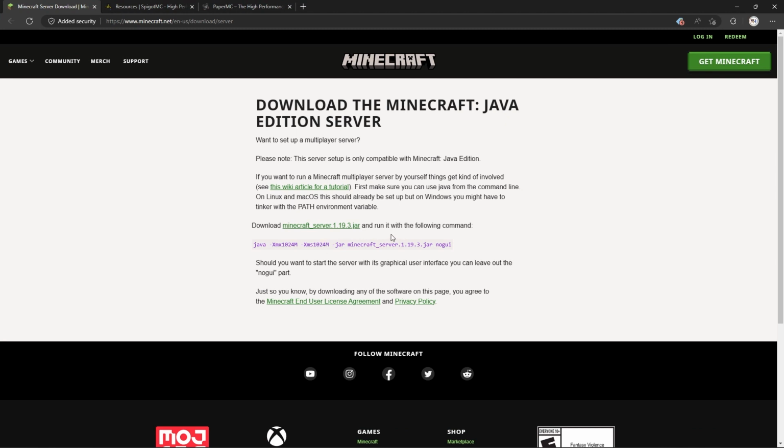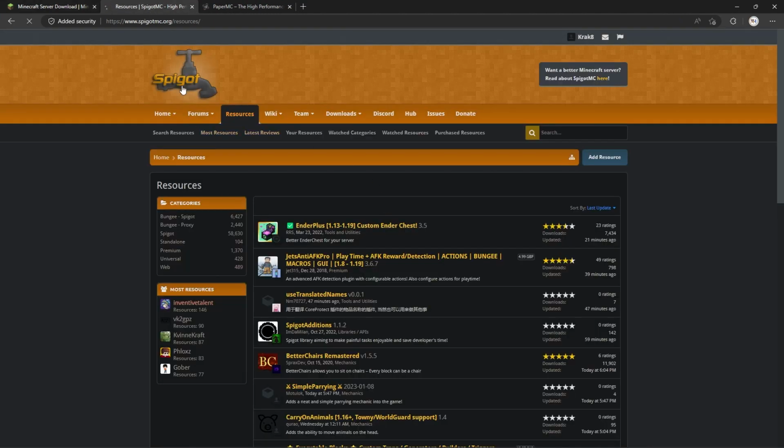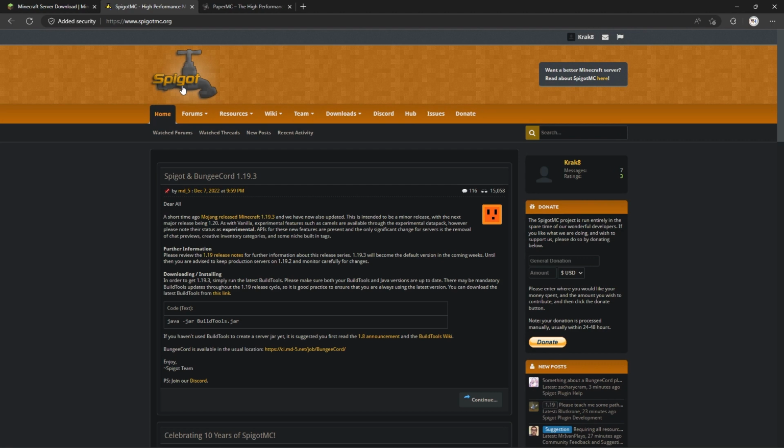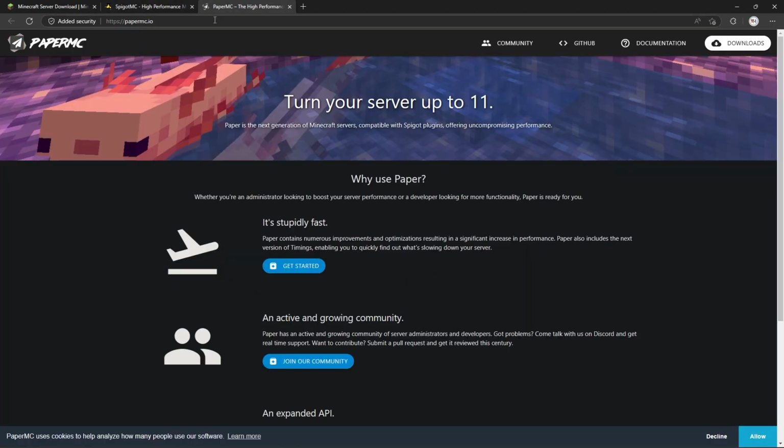For that, you will need to go with Spigot Minecraft server. So Spigot is basically a server which will allow you to use plugins and extra features with it. So there's this fork of Spigot called Paper MC, which focuses on performance and compatibility. Also, it has extra features in it. So we'll be using Paper MC for our today's tutorial.